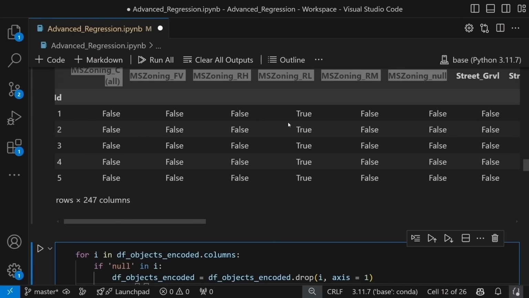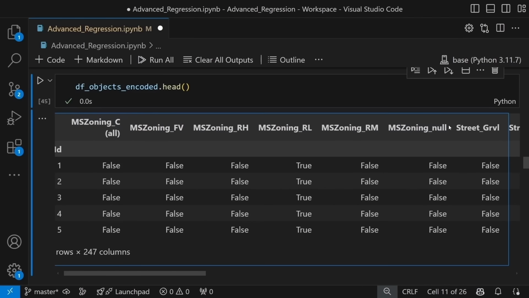And then I want you to notice this column over here, this MSZoning null. Only if the other 5 of them are false, then this one will be true. And we don't have to explicitly mention this to the model while training.